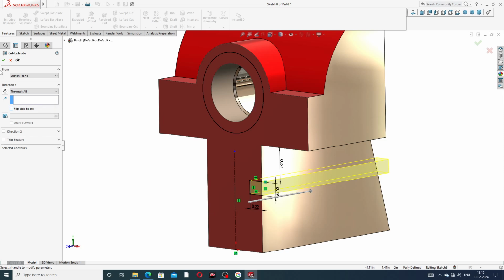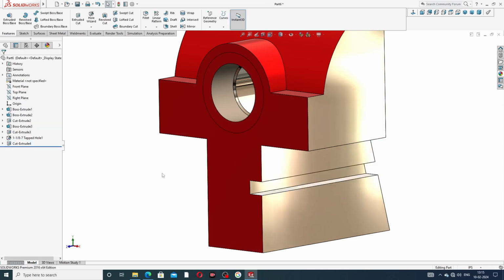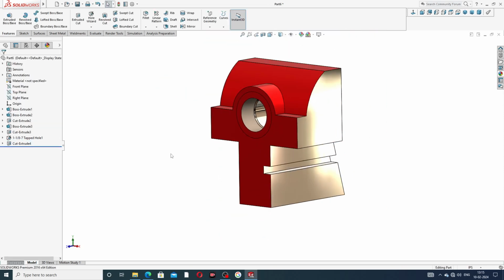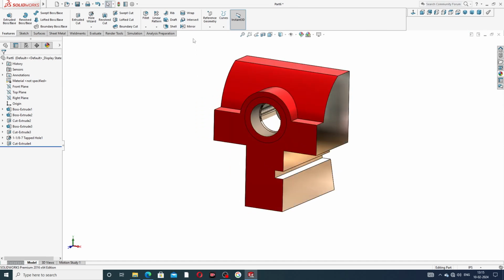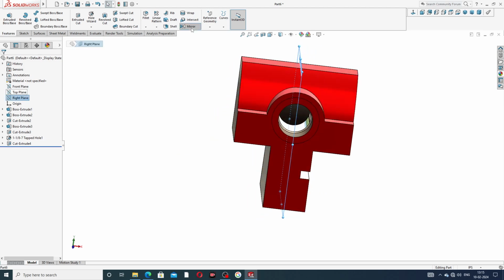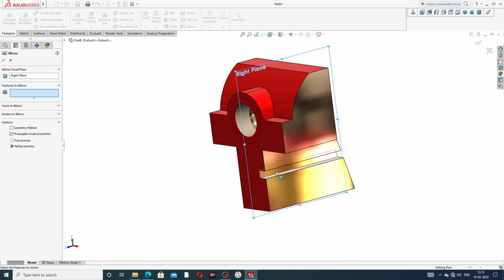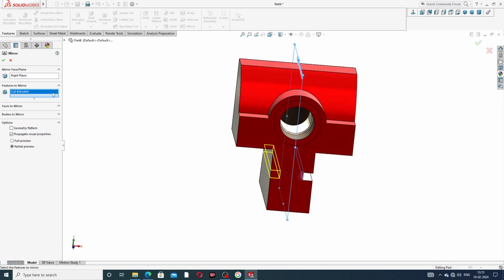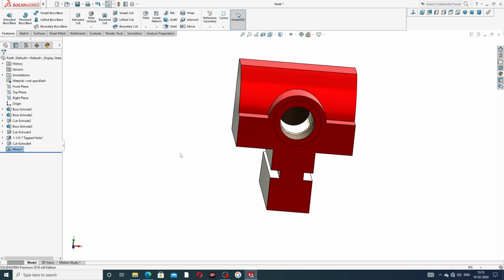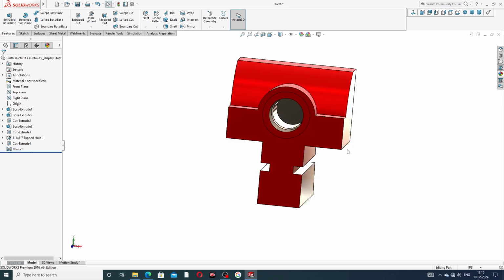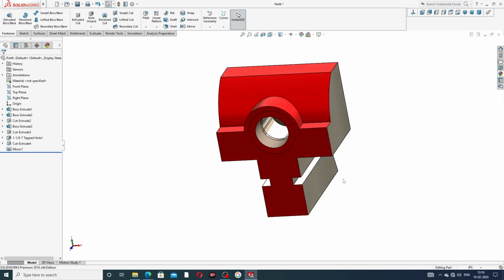Then use mirror and select a plane; the right plane is better. Go to mirror and select this. Okay, this is perfect, all is perfect.